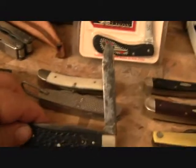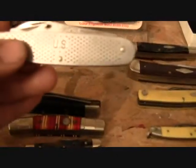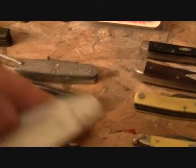It's a trapper. You know, it looks rough. I used to carry it and use it. This is an old Boy Scout knife or a U.S. Army knife or something. I don't even know where I picked that up at. Got this one for a Christmas present one year from somebody. I don't really remember. I think it's a Frost. Or no, that's a Bear Hunter. I'm not really sure who makes it.